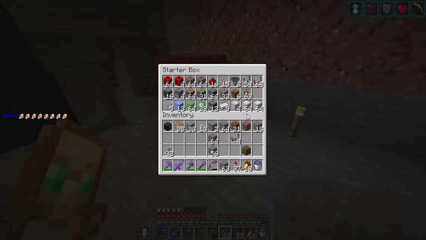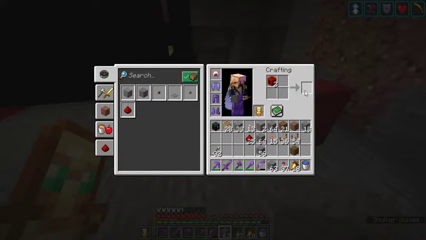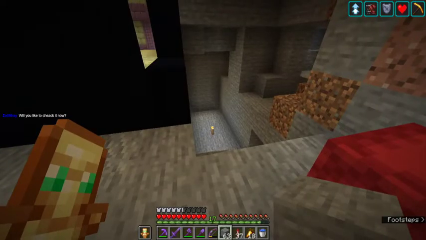We're going to need some repeaters, of course. We're going to need some redstone torches. And then we'll need... What else do we need for this system to work? I think that's pretty much it. An iron door, but like... Because we need pulse extenders, we need an AND gate.